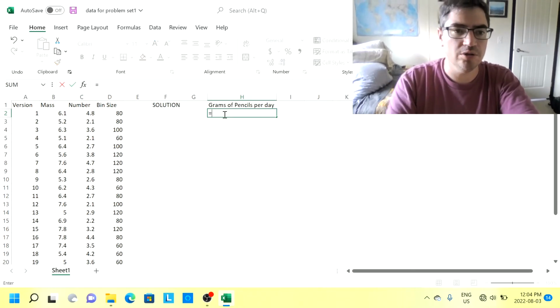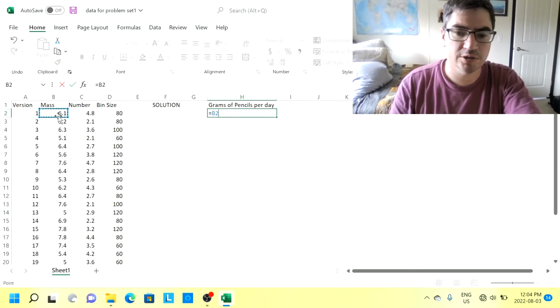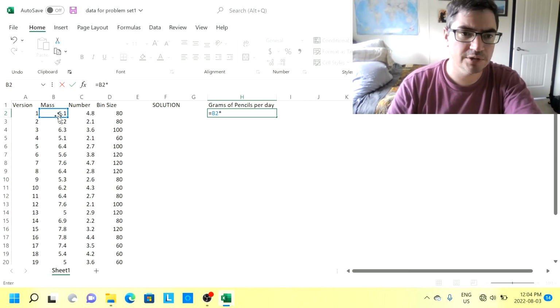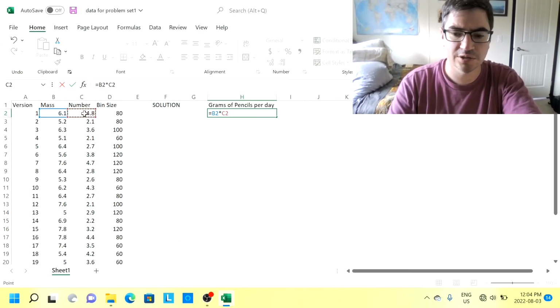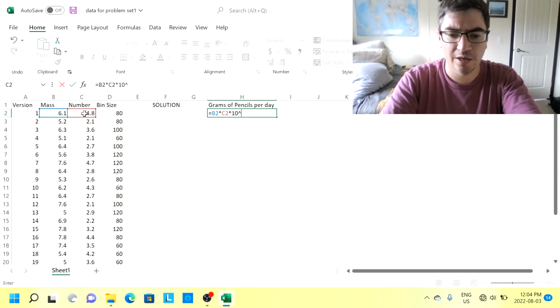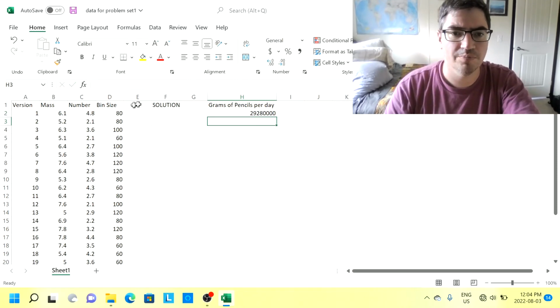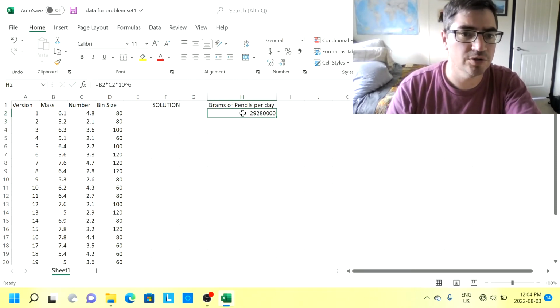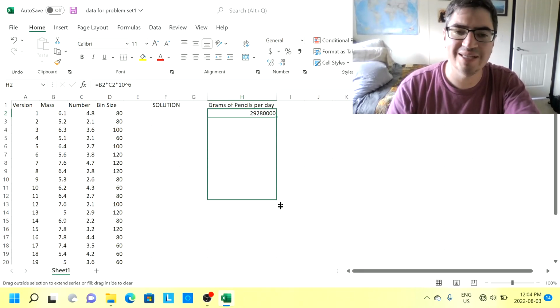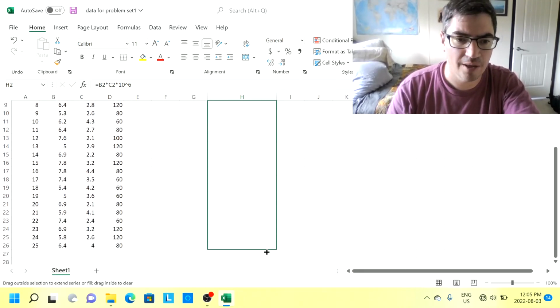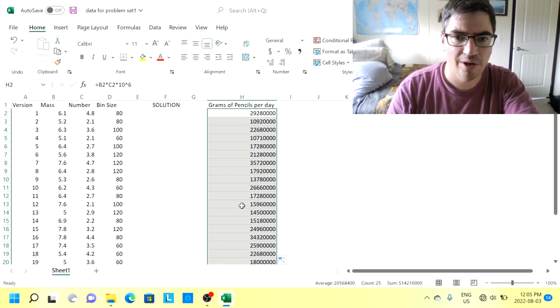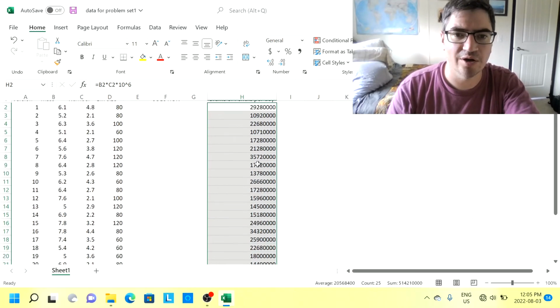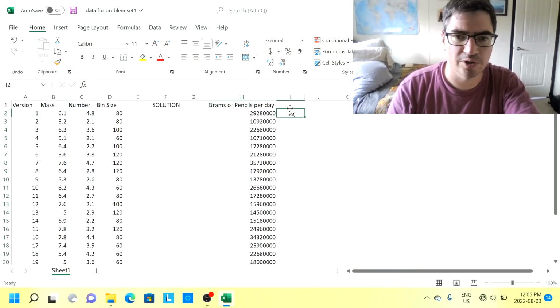So equals this times this times 10 to the power of 6 equals, boom. That's grams of pencils produced each day. And I'm going to have to drag this down because there is nothing to the left right now. Boom, drag it down. So each problem I've now calculated the grams of pencils per day.